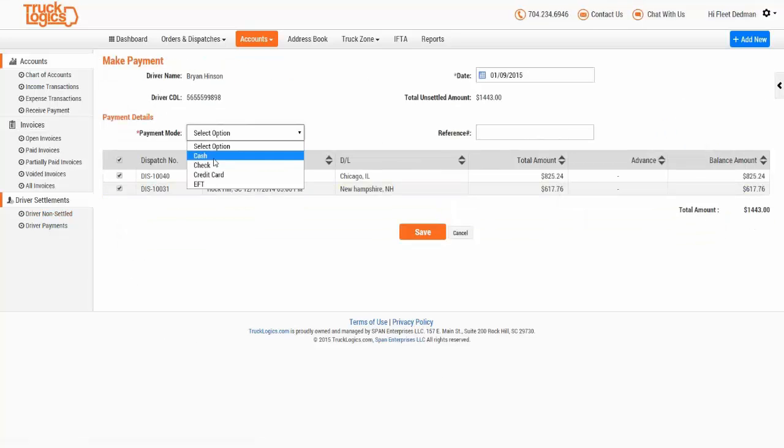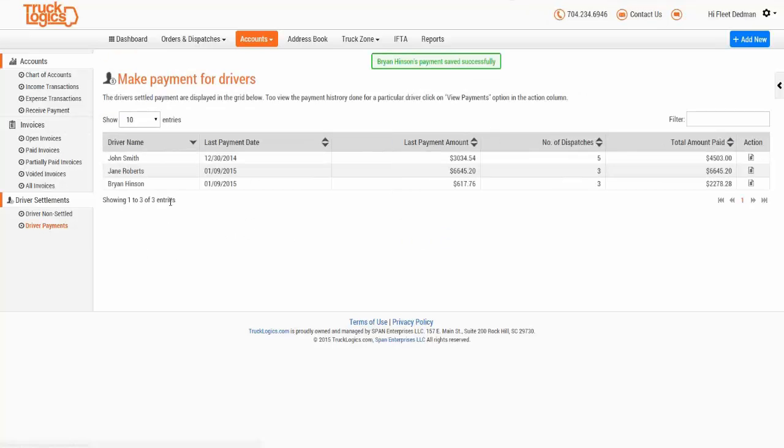and you can choose a payment option, let's say check, reference, put a date, and then you can choose either all trips in this list, or you can pick 1, 2, and so forth, depending on the time frame that you're trying to pay or other conditions. And then you can just click Save, and that marks this dispatch as settled for the driver, and the driver is marked as paid for that transaction period.